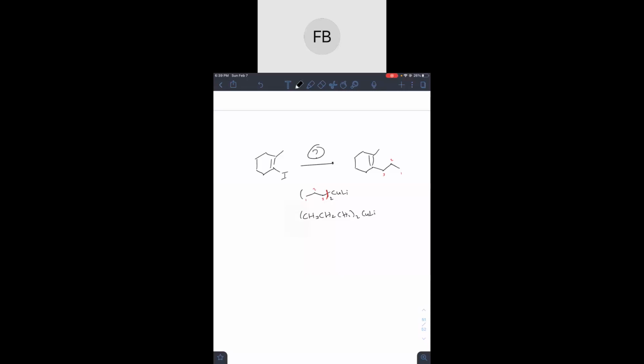So what else do we have here? This one might be worth doing. I just want to remind you guys a little bit, you did this on your quiz, about how to get a Grignard going. So here's an example that he has in his notes. Basically we're going to react this with PBr3.